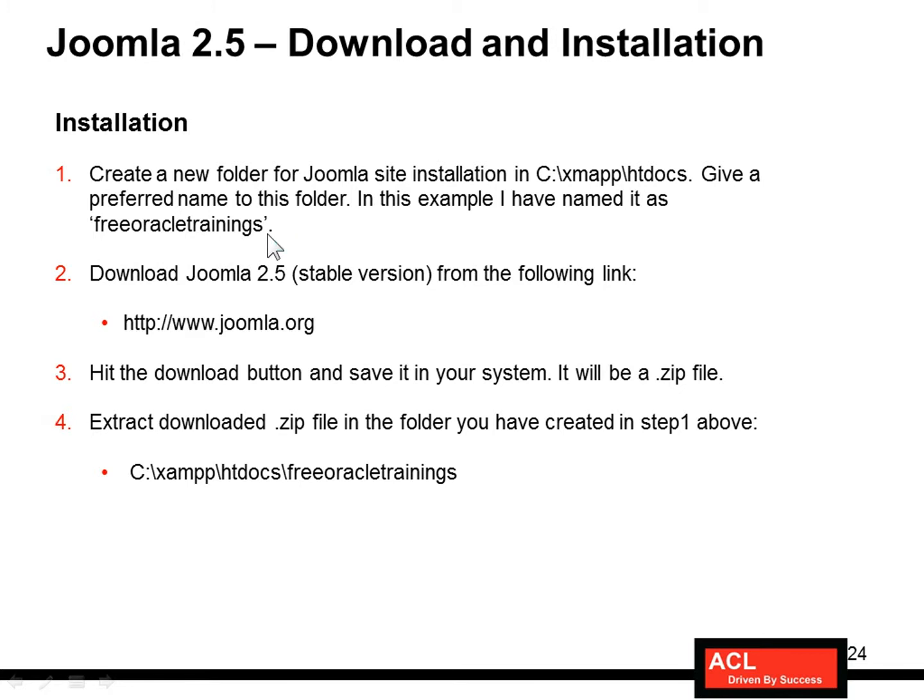Now the folder name should ideally be the name of your website that you're planning to create. So say for example, if you're planning to create a website called my career in ERP, you should name your folder as my career in ERP. You don't have to name it .com.